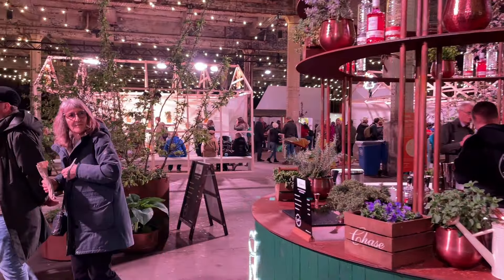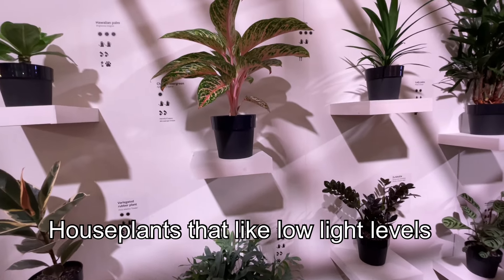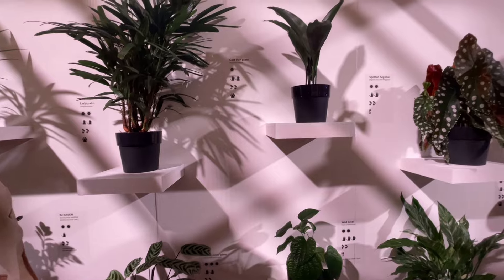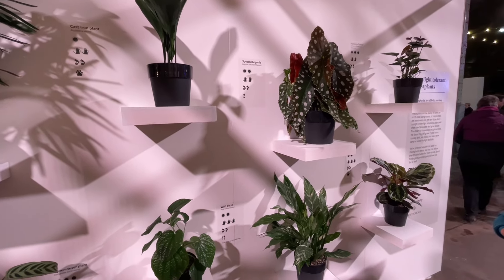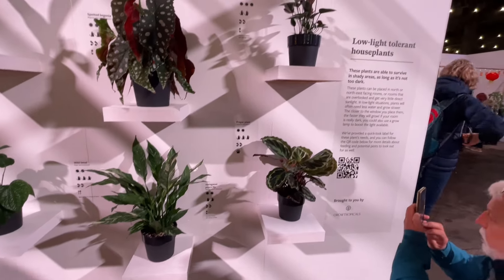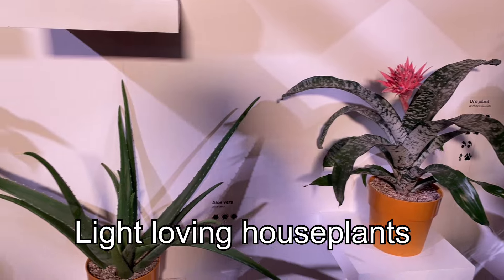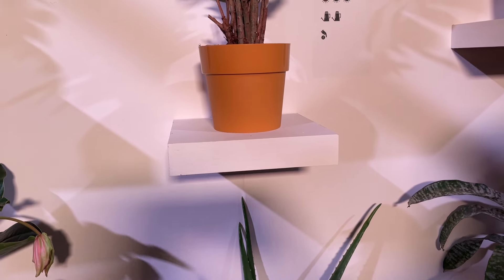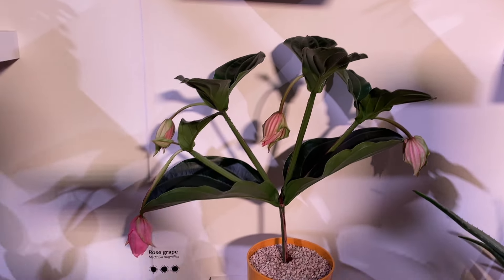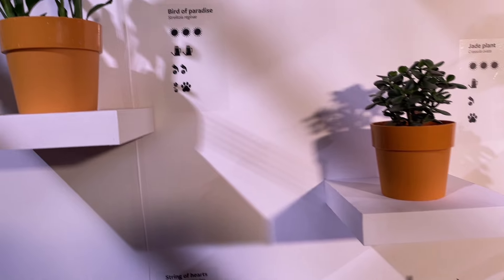We head now to an RHS display showing how to grow house plants and what conditions they prefer. The first display features plants that like low light levels — these plants can survive in shady areas, placed in a north or north-east facing room that gets very little direct sunlight, and they often need less water and grow more slowly. All the light-loving house plants are happiest with lots of light, but that doesn't always mean direct sunlight. Only cacti and succulents can tolerate the levels of direct sunlight offered by a south-facing window — most will become scorched, so give these plants bright but diffuse light.